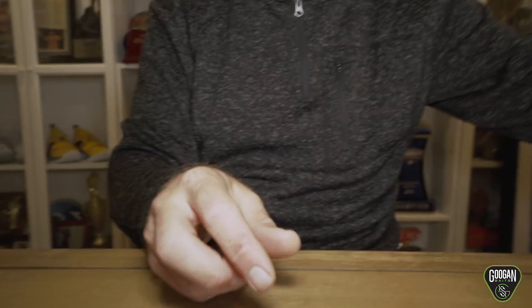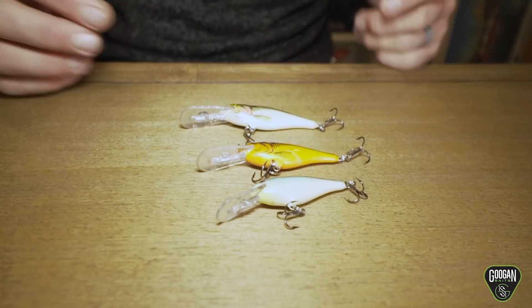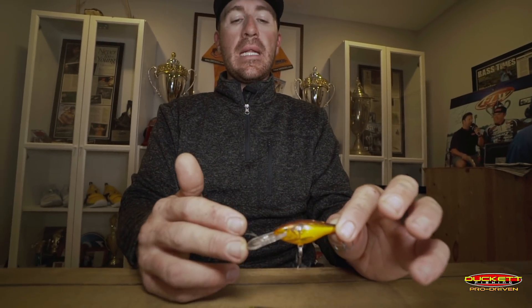Number one — you're probably going to guess this one because it's just a staple. I'm picking a number six, a number five, and a number seven shad wrap. A shad wrap is such a great bait in cold water. When I'm talking about cold water, I mean below 50 degrees. Up north the water can be 35 to 38 degrees; down here in the South in wintertime, low 40s is extremely cold, and that's sometimes when a shad wrap is at its best.